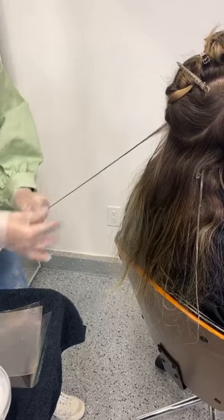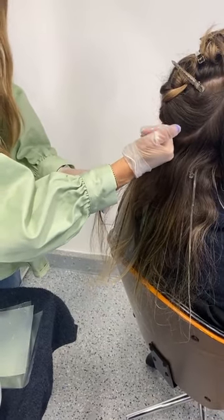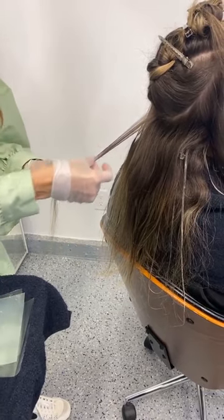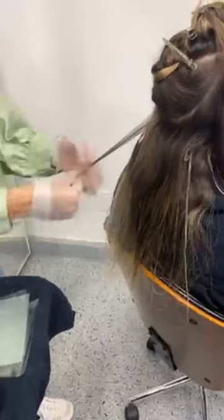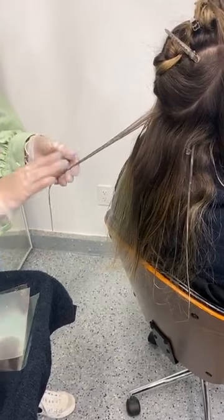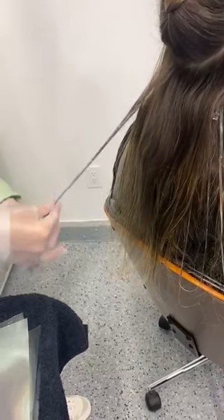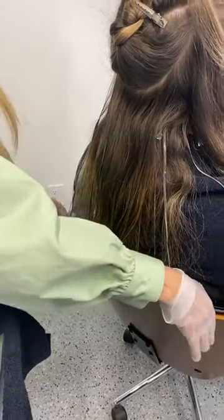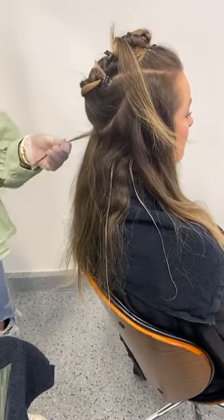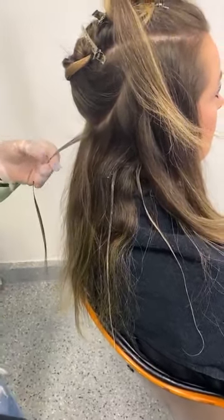Still just melting that in and working down through those ends. I feel pretty confident with how dark these ends are to pull the 20 all the way through. On some where you start to get a little bit lighter, pay attention to that and mix it up with the cream. Working high, low, high, low — really just melting with my fingers. Even on a flat strand, I'll take one side a little bit higher and still create those little V shapes, just like with balayage, using our palms and our fingers. Maybe this should be called finger painting!